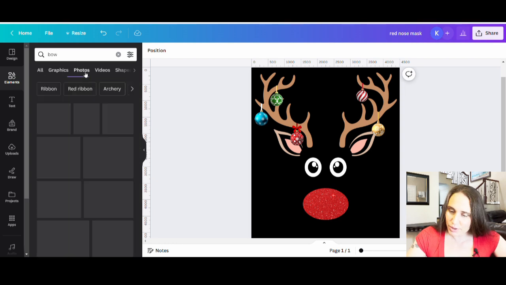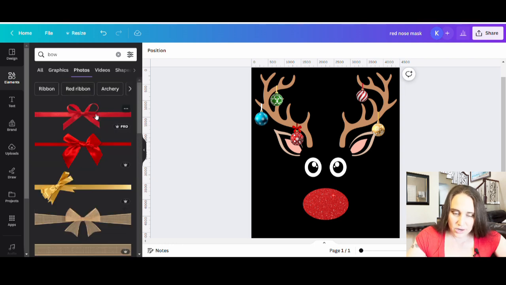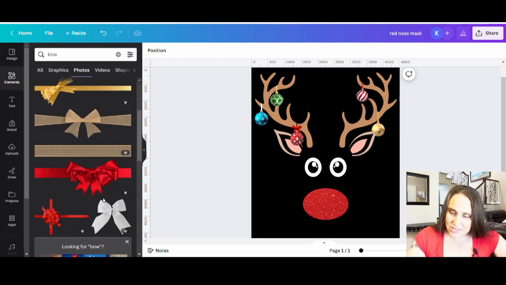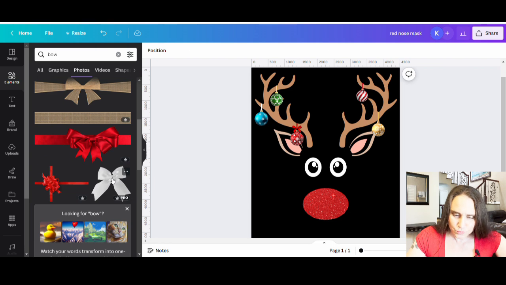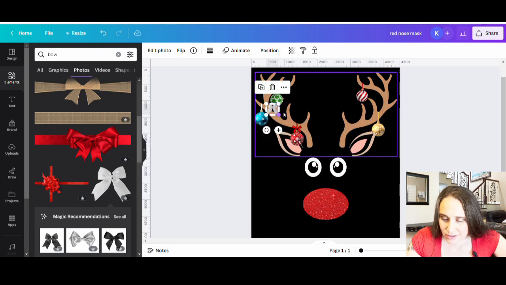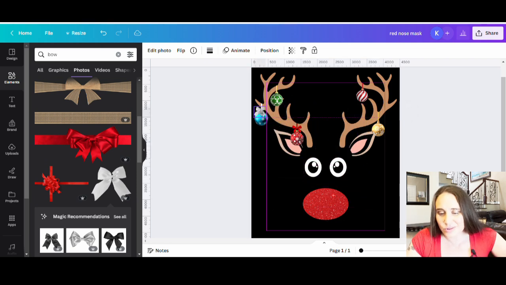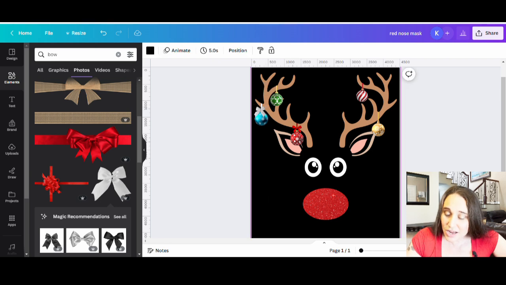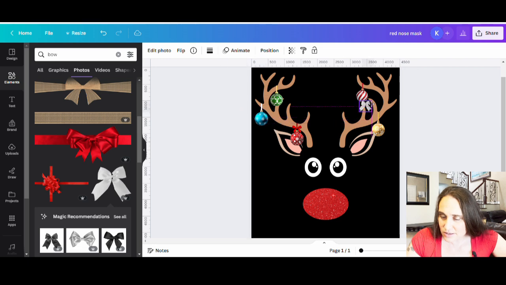So here's some fun bows that are kind of cool, except for the fact that I'd want it more like this, because I don't want any of the ribbon going outside. So if I just wanted to put a tiny little bow like there or something, I could do that. That's a little darker than I like, but I do like the idea of that. And so you can see how that kind of looks there. That's kind of cool. I just wish I had maybe a brighter bow.